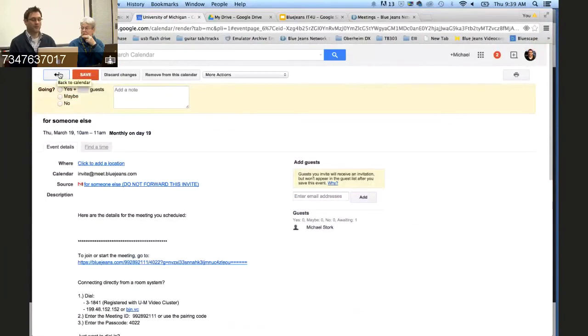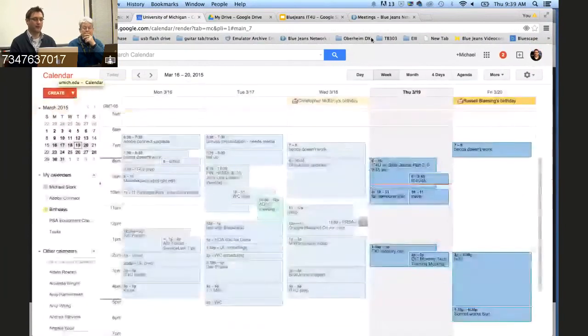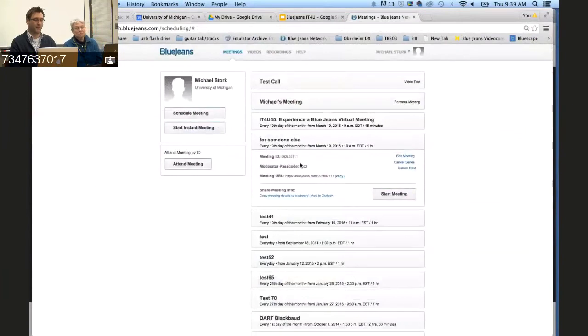Fairly advanced, but what I really want you to take away is you just created a meeting, and you can copy the URL or the meeting ID and share that in your Google Calendar via email or in a chat message. Just copy this everywhere so people know how to get to it.